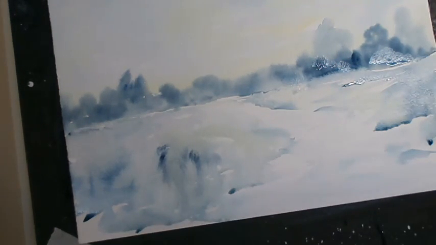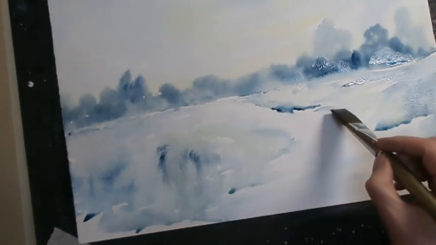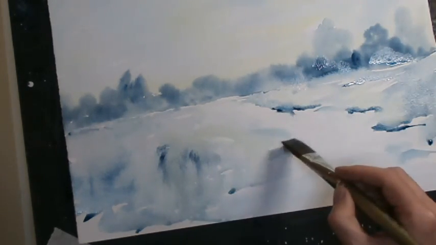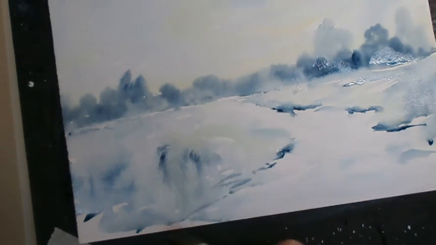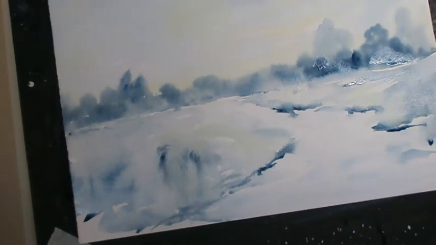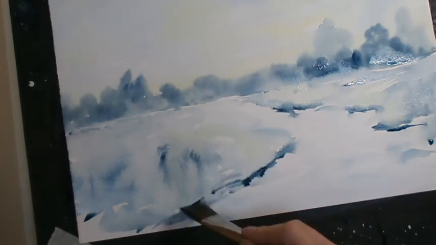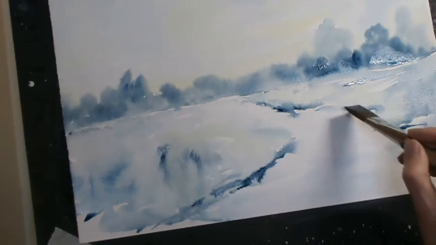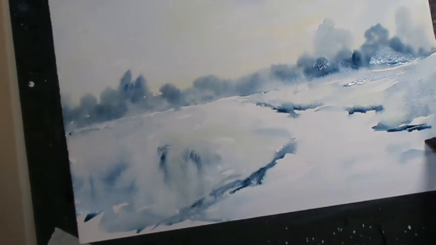I'm just going to strengthen up the edge of the path and then wait for it to dry a little, just in places, and that's again identifying the precise line of this path that's now buried beneath the snow. Just touching in a little bit more dark in places and then allowing that to settle. Okay, need to let that dry.